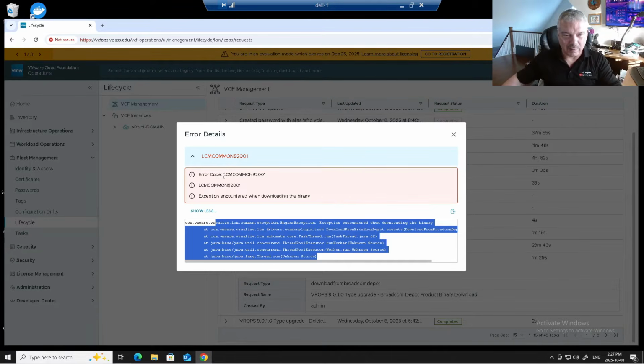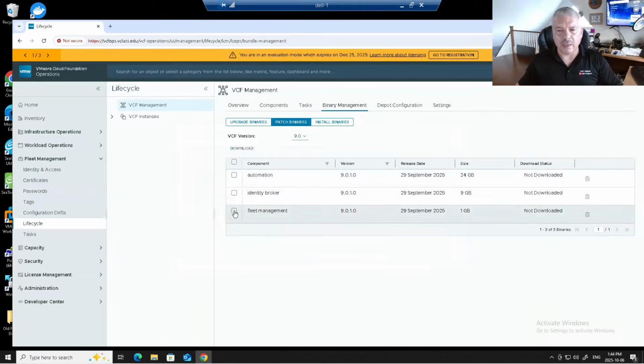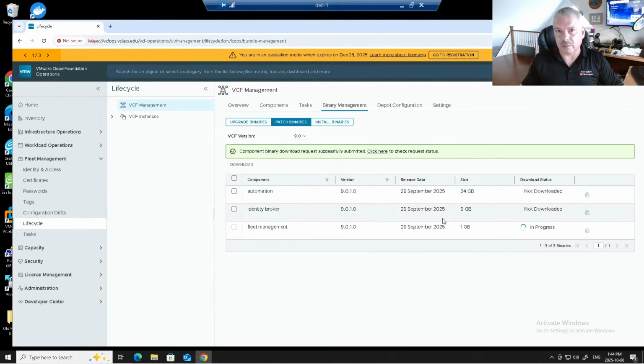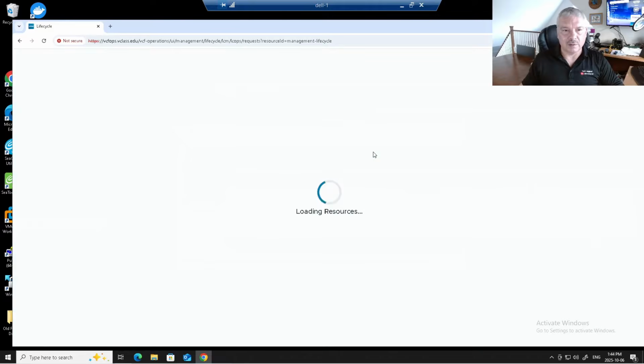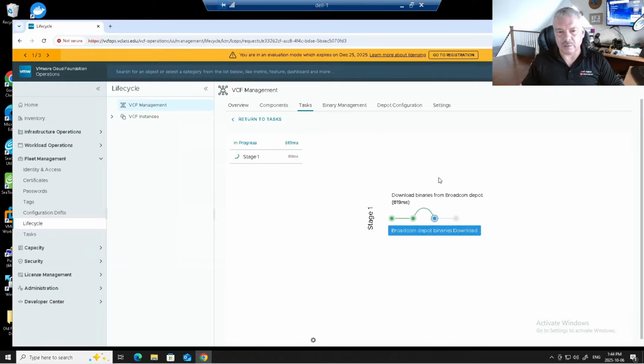So again, there's that error. I know there's something in the communities on it. Notice one here is 24 gigs in size. It's going to take a little while to download. I'm just going to download this one here, and I'm going to say download right now, and it basically creates a task here for me. I'm not going to make you folks watch this. I can click here to check the status of it, and it brings me into the tasks. It's in progress downloading, and it's doing its thing. This shouldn't take too long at all, but I'll pause the recording. We'll come back when it's done.